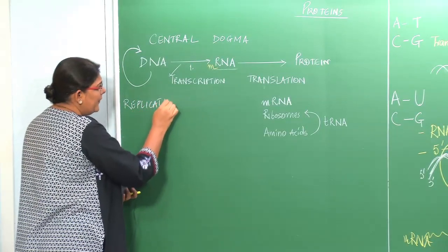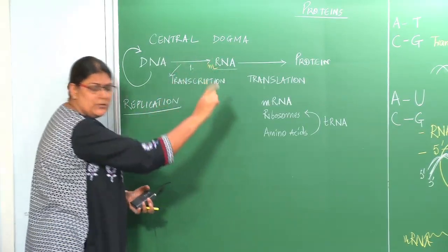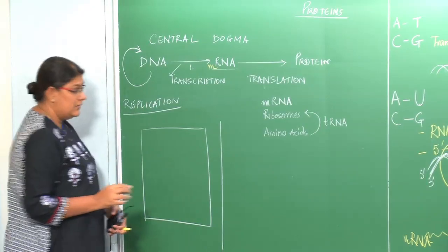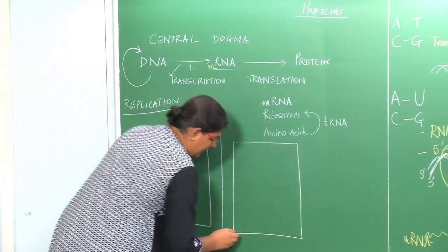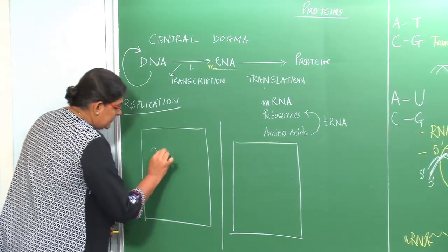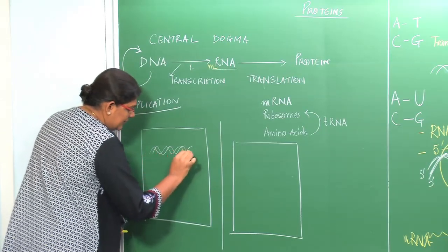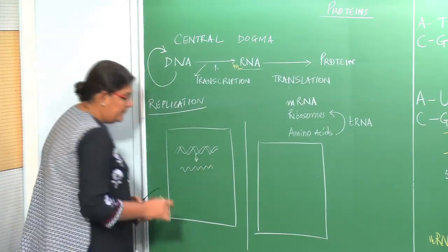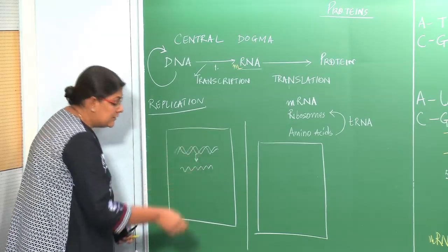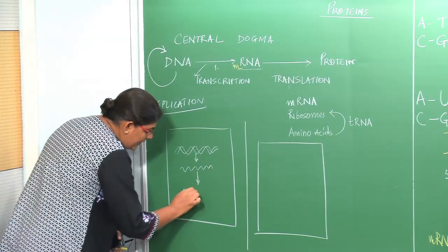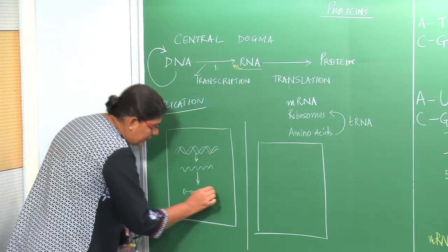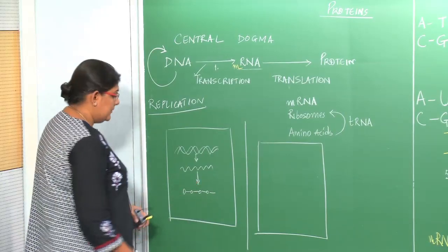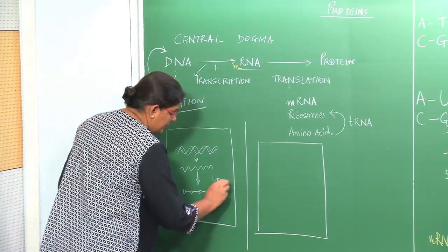Now, if one were to compare the differences in these processes, let us say this is your prokaryotic cell and this is a eukaryotic cell. In a prokaryotic cell, there is nothing called a nucleus. So, the DNA is loosely sitting in the cytoplasm. The DNA gets copied into an mRNA. So, the transcription happens in the cytoplasm itself, and then the mRNA is read and is used for formation of proteins. So, the translation is also happening in the cytoplasm.